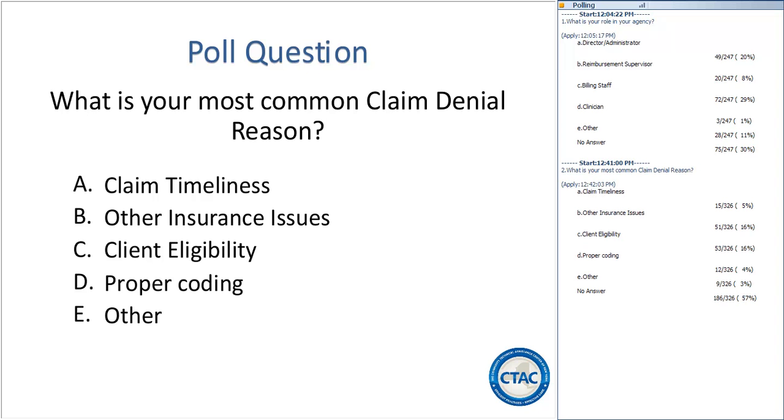Okay, so it looks like about 186 no answers, but what we're seeing is the primary reasons for rejection are client eligibility and other insurance issues. Rita, do you want to speak to client eligibility at all, given that that's one of the key errors we're seeing with folks? Yes, and actually when we get into the next slide, I was going to show some of the information about that, talk about each of these. That's great. Okay, so back to you.